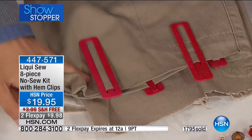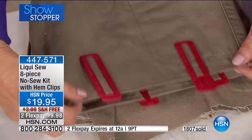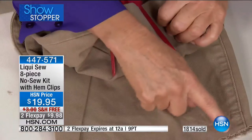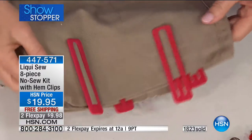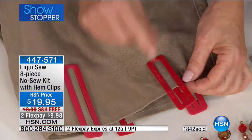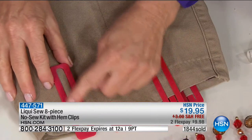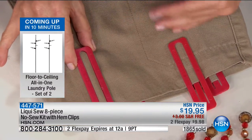We even give you these hem clips to keep you from having to go to the tailor to adjust the length of your pants. When you want to make a hem, now look what I did. These were actually pants. You can see here, it's cut. You want to turn these into shorts. We've all done that. Especially if the kids are outgrowing something and you want to give it to the next kid, you can hem it, also money saving. So we give you these 4 clips that will help you measure and then hold in place. And it is marked in imperial and metric, so it really is a saver for you because you can figure it out very easily.